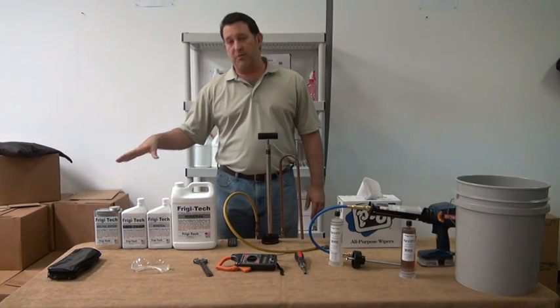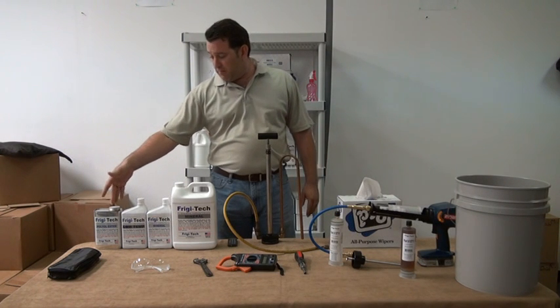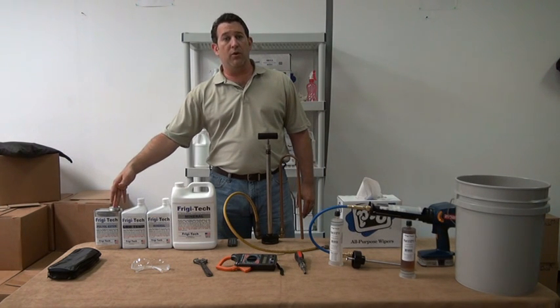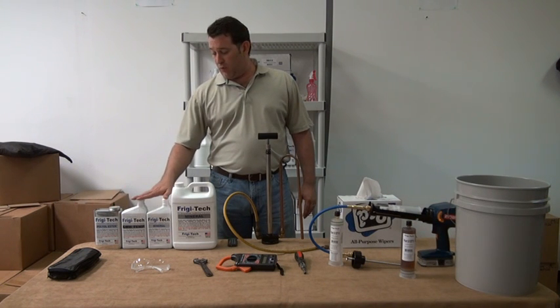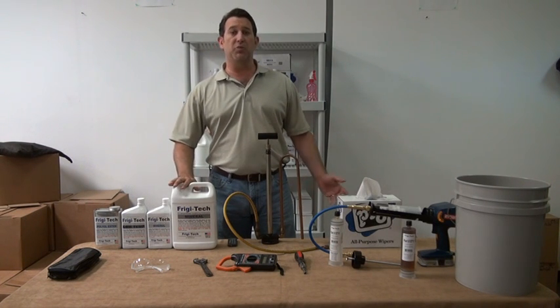What we have here are some different sizes of containers that Frigi-Tech can come in. First, we have the metal containers and the quart for the polyester and the synthetic blends of oil. We have quart containers for the mineral oils, low temp as well, and of course the gallon containers that most people are familiar with.